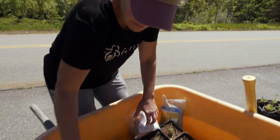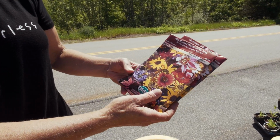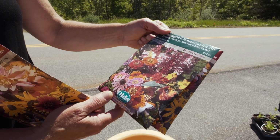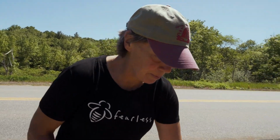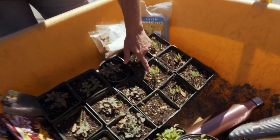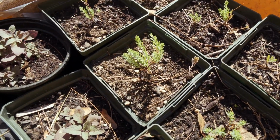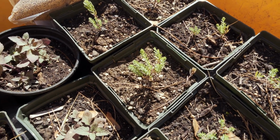And then we have some wildflower mix to add, and then we actually have a hummingbird flower garden mix just to have a few other pretty things to look at. A lot of them are annuals, but not all of them are annuals. So this is the blue flax. I don't know if you got a picture of the blue flax. So this is blue flax. This has really nice blue flowers on it. It's a perennial. It gets a couple of feet tall, and the bees just love these flowers.